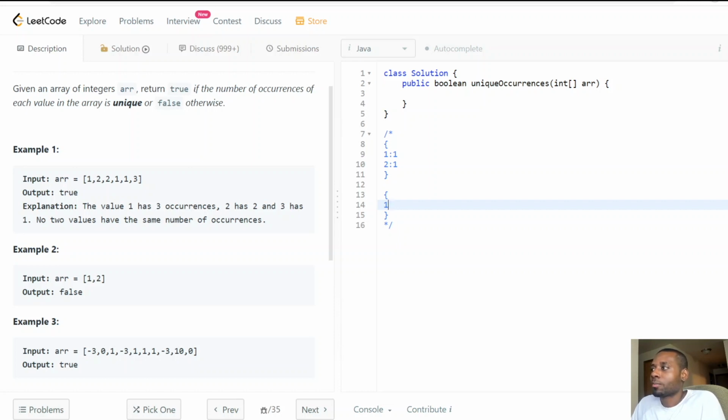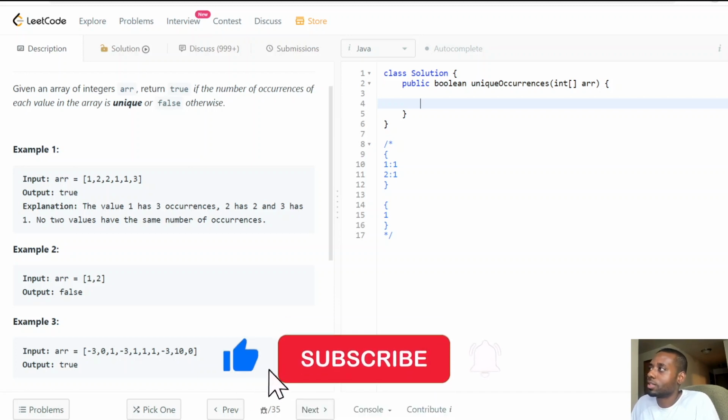So let's quickly go with the implementation. Hopefully it makes sense to you guys. If we end up looping through all the values and none of them invalidated the constraint, we just return true, because we didn't find any duplicates in the values, which is the number of occurrences for each number. If there are no numbers that have a problem with unique occurrences, we return true.